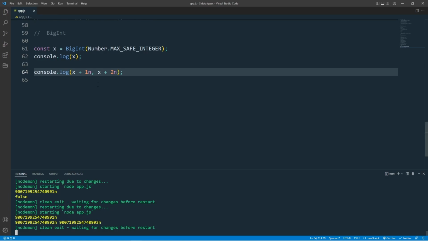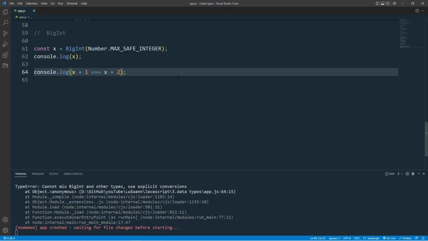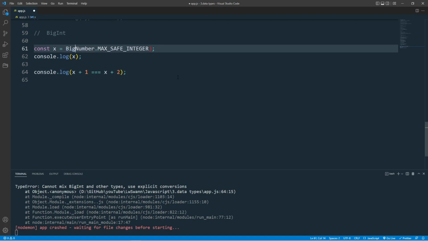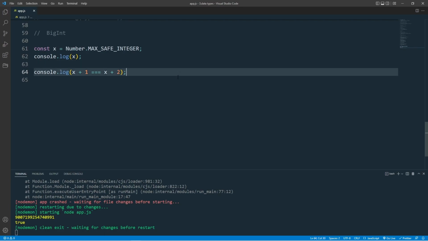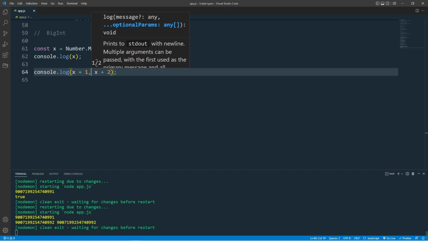But if I wanted to change plus 1 and plus 2, it is triple equal. Oh yeah, I cannot mix BigInt and numbers, so let's take this off. And now we have true, because both numbers reach the maximum number.